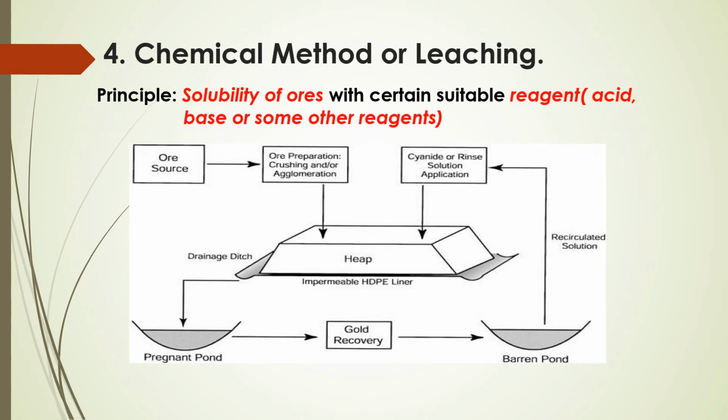Now, this is one of the ways by which the chemical method or leaching process is carried out. This is for the concentration of gold. So this is the flow chart. This is not the real way by which gold is concentrated, but this is a flow chart which gives you an idea of how metal ores can be concentrated by the chemical method or leaching. Ores of silver, gold and aluminium are usually concentrated by this chemical method or leaching. So these were the 4 different ways by which ore can be concentrated.